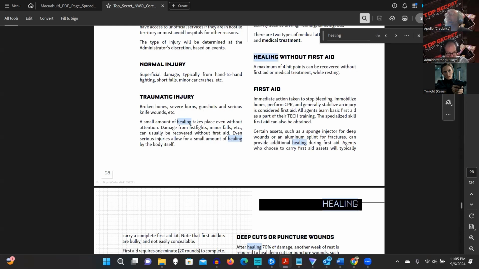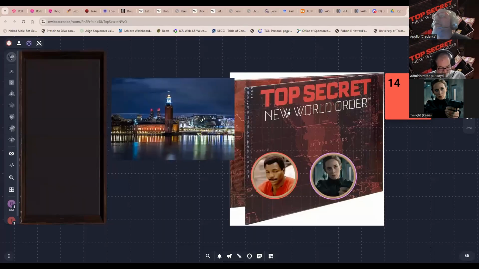Okay. Oh, and sorry. I was totally looking it up. Sorry, everyone. You're watching the book as we're looking for this. Combat, which is health. Here we go. So it's tech training. So it's tech, first aid.